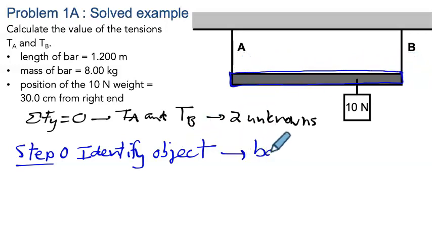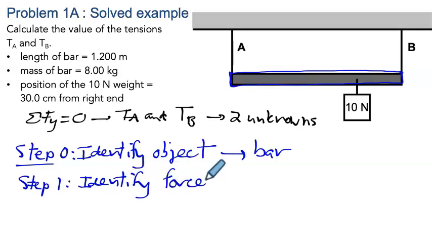Okay. Once you have this done, the next thing is to identify the forces that are acting on the bar. So in here, some of the forces are easy to see. There's a force that we'll call TA. There's a force for the string on the other side that we will call TB. There is the 10 Newton block that is applying a force in here. I'll call this one F box, let's say. And finally, there's the FG of the bar.